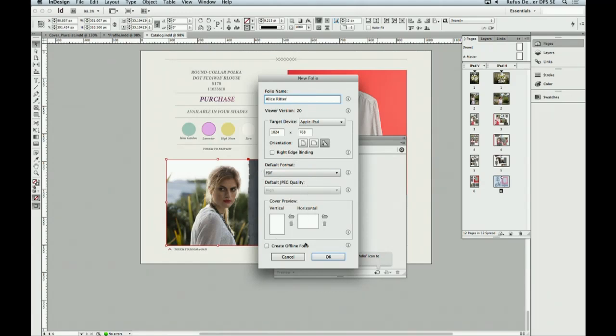And the orientation, you see, automatically went to both vertical and horizontal. All right, in case you have a publication that is only vertical, you would choose that one. And I will leave everything as is. And for the cover preview, I can actually choose images. And these images can be different than the real cover. I can create those images with InDesign by saving the cover as a PNG, or I can use Photoshop to do those images. But let's go find them very quickly.